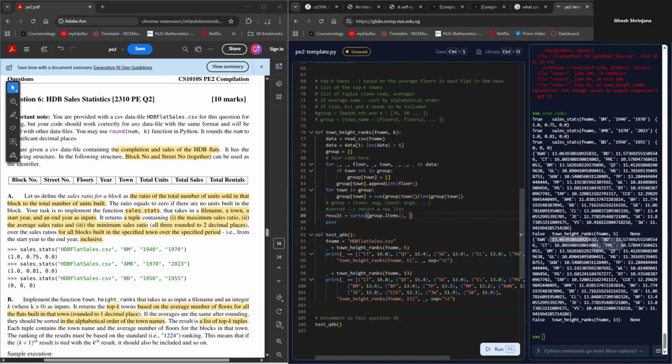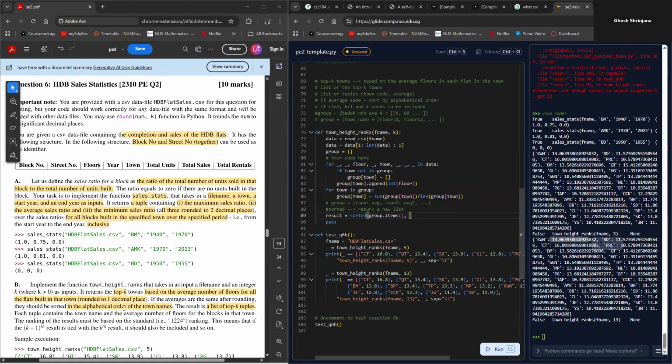Now what should our key be? There are two ways to look at this. Note that we have first been asked to sort by the average. If not by the average, we have to sort by the name.